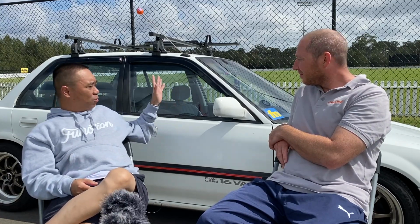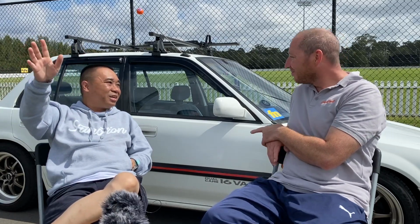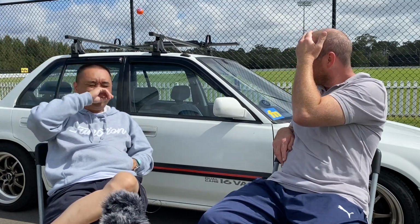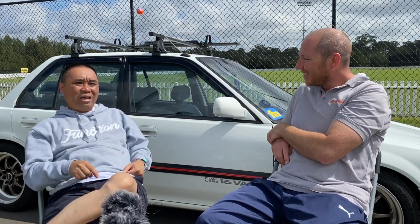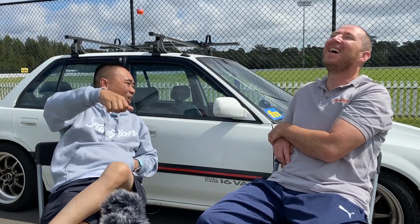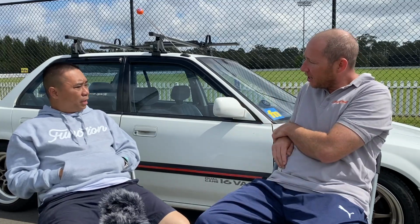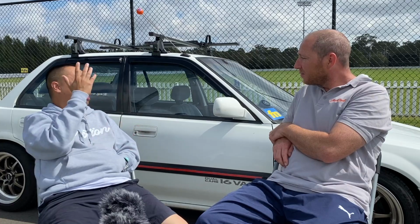The other thing is I saw a Honda guy driving an FK8, the new Type R. It was up here as well. He was coming from Eastern Creek, and I was just on the Great Western Highway. I can see him from the lights. He was already looking. He was far away, but I know he was looking already. When he turned, he was like this as well. So I said, oh, this little car grabs attention. It's got some presence on the road. It's got people that know cars will appreciate.